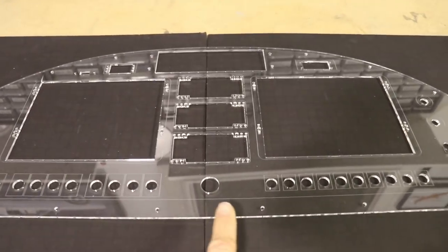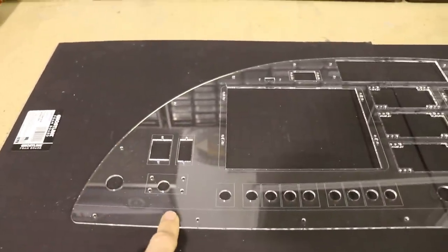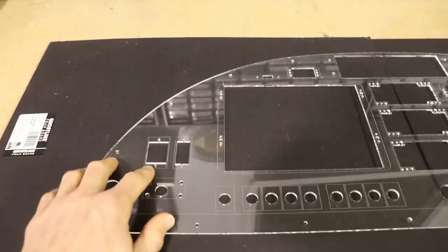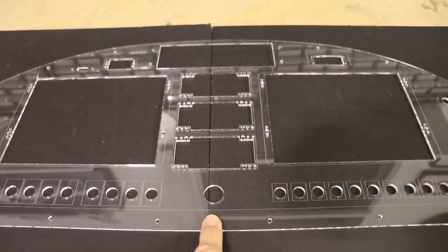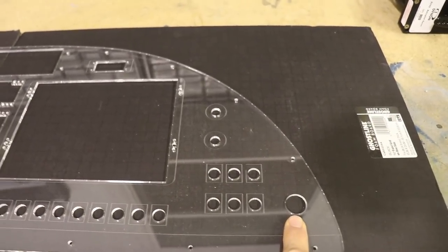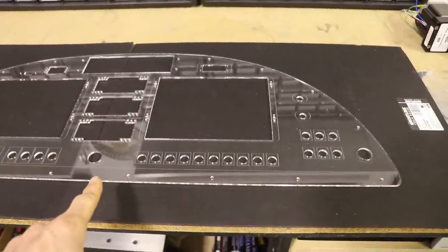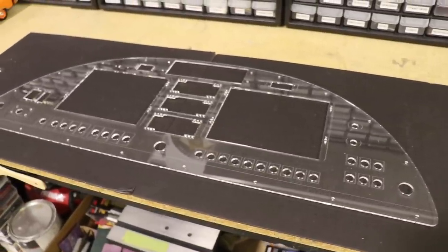Some of you were asking why I put the mixture control in the middle of the airplane instead of over here with the throttle. I wanted this corner set up the same way as my cruiser, because I really like having the throttle here and being able with my thumb to hit the flap switch and my finger to hit the trim switch. The only other place to put the mixture was in the middle — and my thought process was that later on if I want to fly from the right seat I'd have a throttle there and still be able to reach the mixture in the center. So if you're in the left seat you've got your throttle and your mixture, and if you're in the right seat you've got your throttle and your mixture. With the Zenith's center Y-stick, the control stick is in the center, so the panel will be set up to fly from either seat.